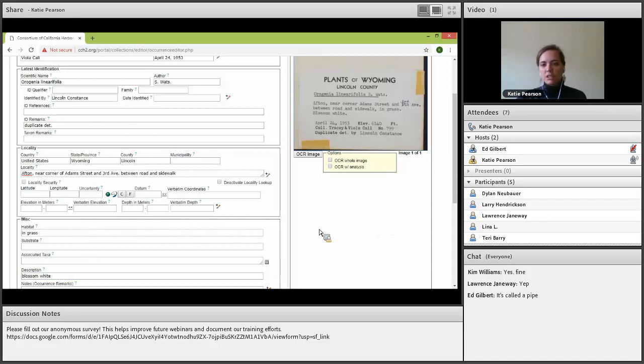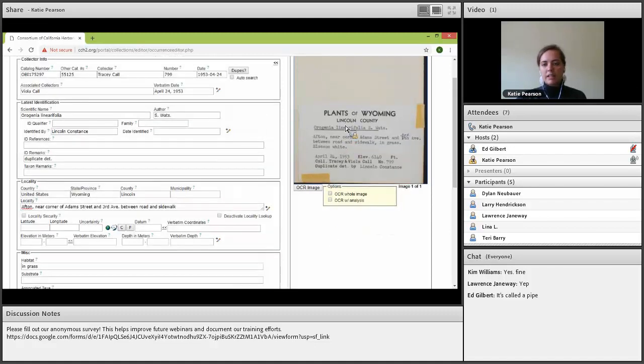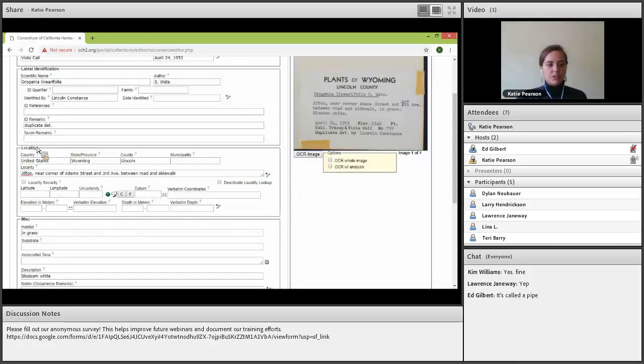Okay, now I'm going to double check that I did everything that's on here. I have my species, I have my locality, habitat, description. Oh look, there's elevation that I didn't enter in there. Okay, so elevation goes into the locality box. You'll put it in this verbatim elevation field. And you also put the units.